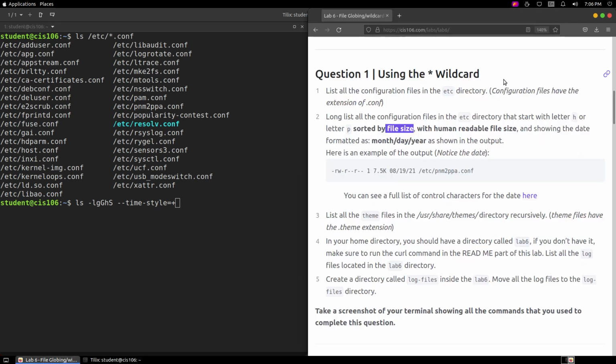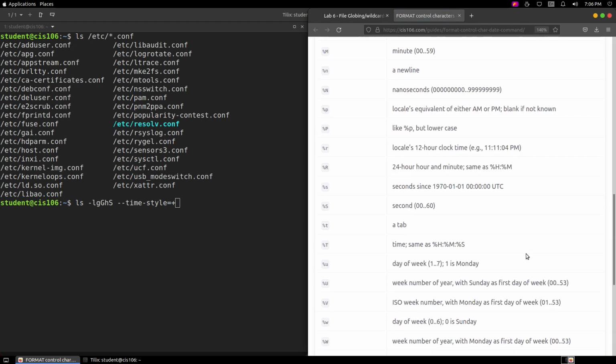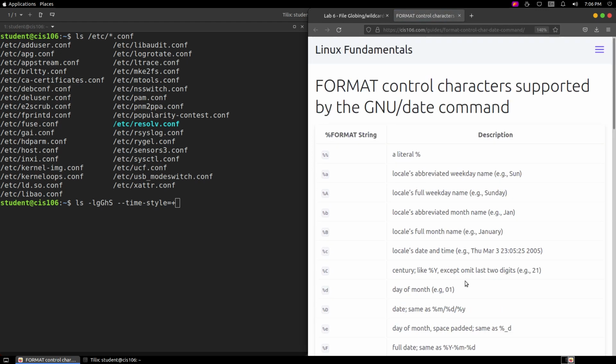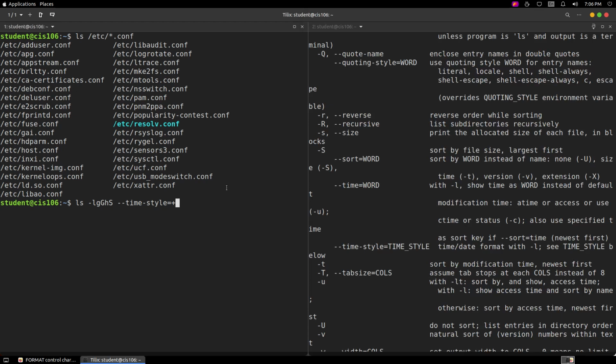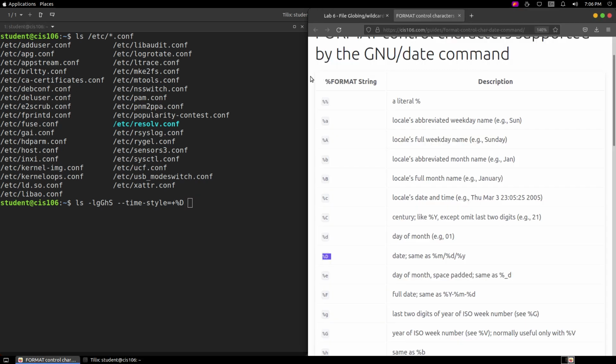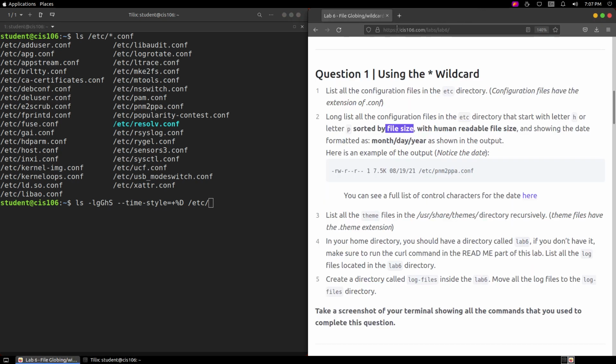Now, I know that for a fact you're not going to know that off the top of your head. So I made a little list here that you can use as a cheat sheet to remember. The way that I want you to modify this is like this: month, date, and year, which is percent and D. So we're going to do here percent and D, and then to end our command, we need to provide the directory that we're listing, etc, and finally the wildcard.